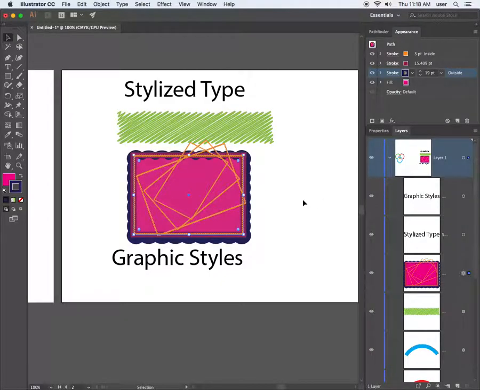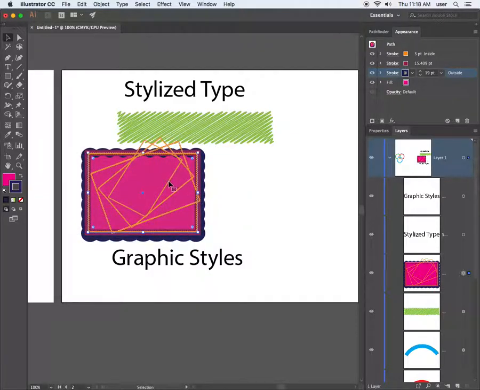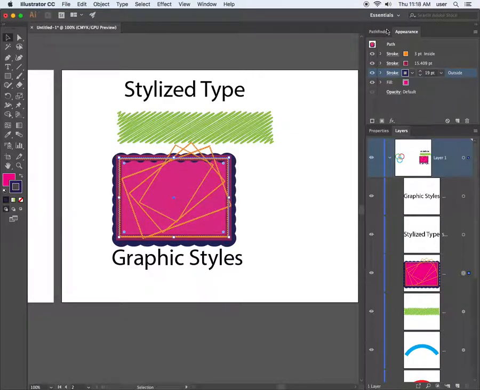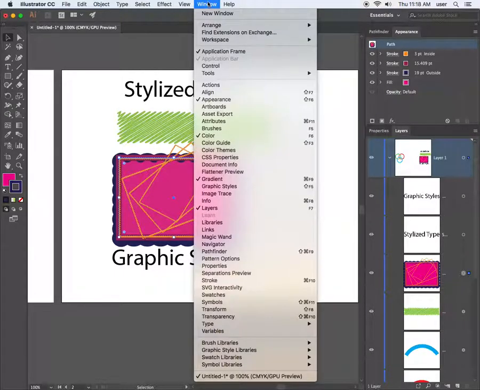Now, let's say I want to apply this to a star or any other shape. This is where the graphic style comes in. So I'm going to take this shape in my appearance palette, and I want everybody to look up here at the screen. I'm going to click right here on this icon next to path and go to window, graphic styles.